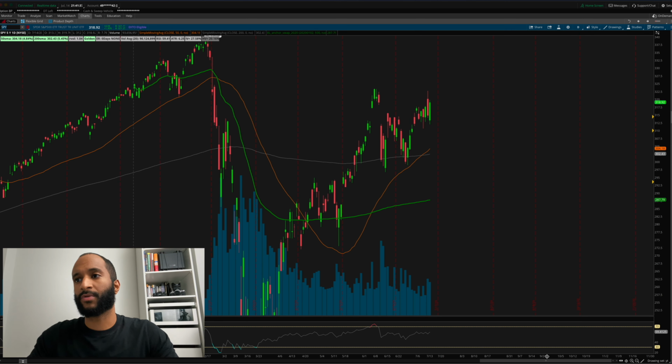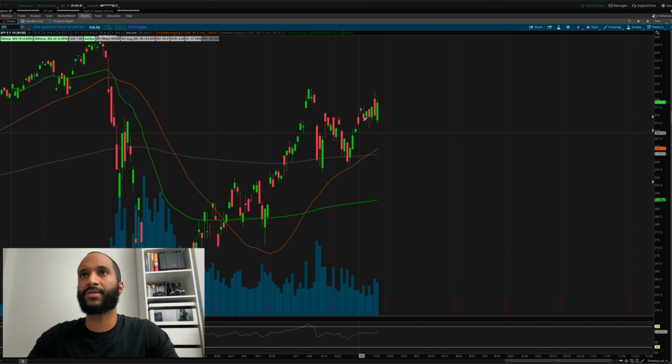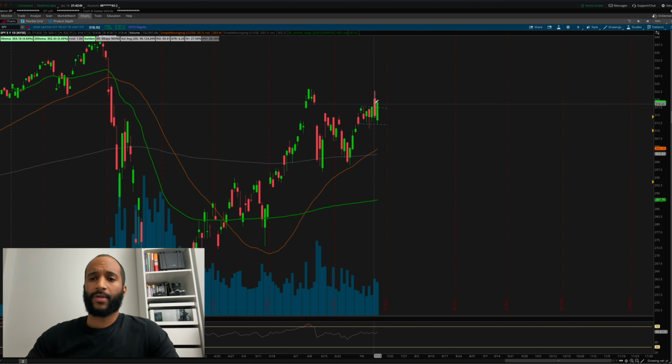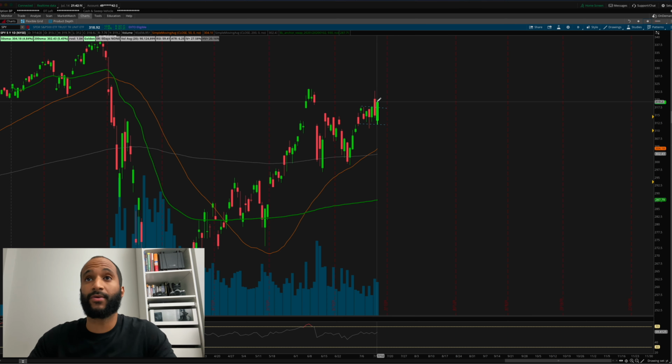But that's not necessarily what this video is about, because coming into the day, it looked extremely bullish. What we had was this bull flag pattern that was forming. So we have, here's the pole, here's the flag, and at yesterday's open, we had gapped up over this level. If we take a look intraday, we'll see that it actually was this gap up. And you can't necessarily come in saying, oh, I'm going to short just because the market is overextended, because that's how shorts have continued to get burned since the rally from the March lows.